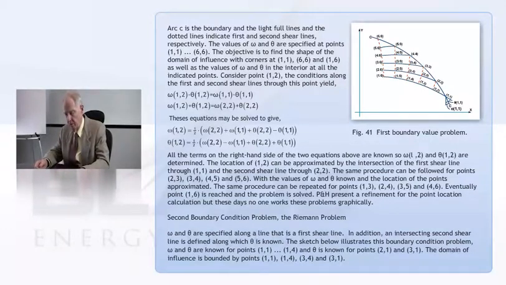The second problem is called the Riemann problem, another famous mathematician. In that problem, we know what's going on on a shear line, and then there's an intersecting shear line, and on that shear line, of course, we know theta. If we know something's a shear line, we automatically know theta. So there's a bunch of simple equations that define what's going on.